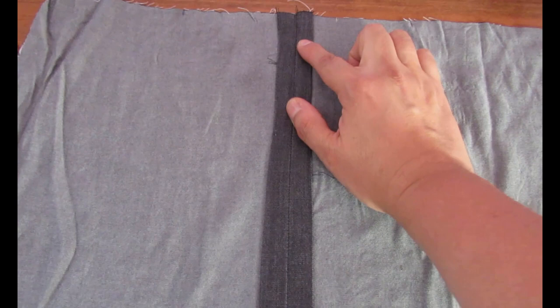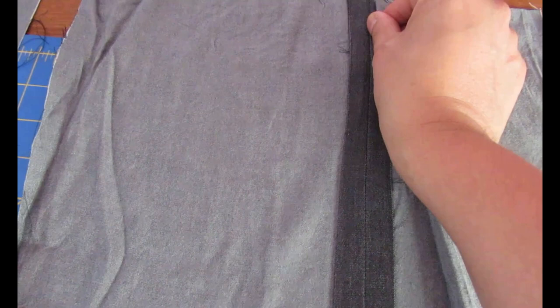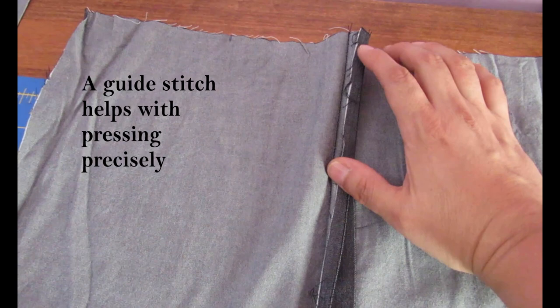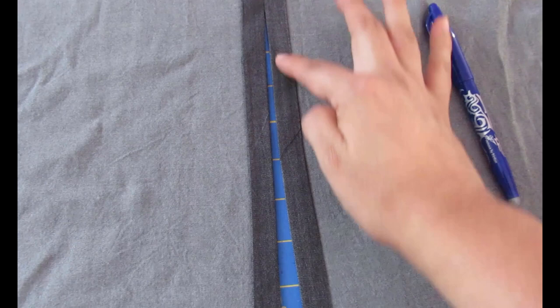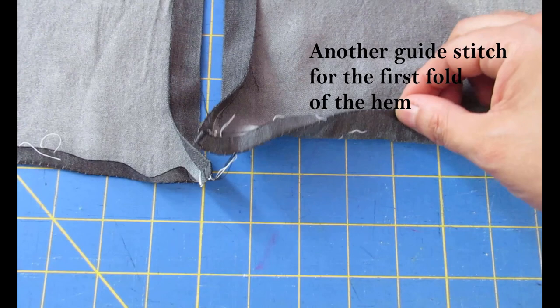I've got the two front legs semi-assembled. I've sewn the extra seam I created with a one-inch seam allowance. To make it super neat, I did a guiding stitch at approximately three-eighths of an inch — just the edge of the presser foot — then pressed that seam in before top stitching, so it'll be fully enclosed. I didn't want to serge this because it goes into an open slit; if there's wind you'd rather see a neat folded edge than a serged one. On the bottom I also did a guide stitch that will be the first fold of the hem at a later stage.